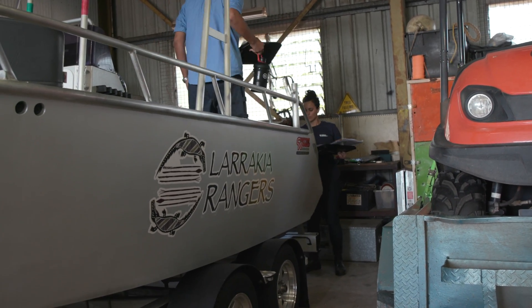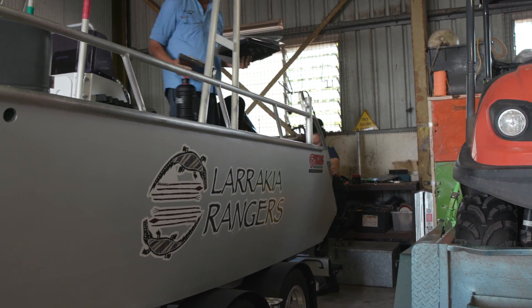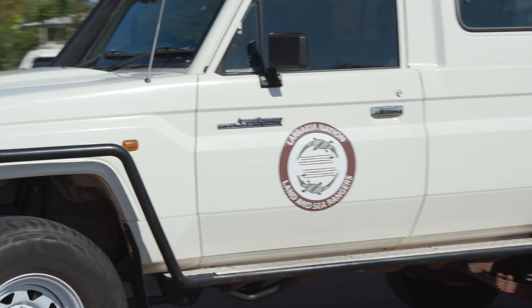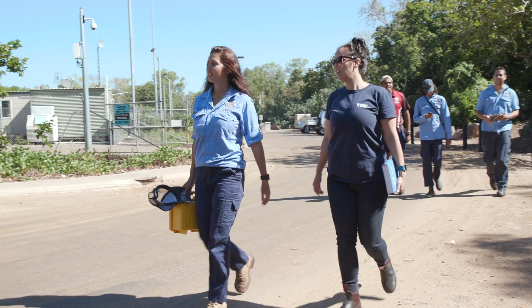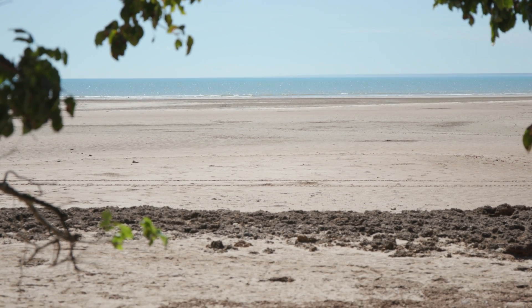The collaboration with the Larrakia Rangers has been really important to our project because it means we get more people out on the sea more of the time. We've started this project with Amanda Lilliman collecting some baseline data on salt pan microclimates, soil temperatures, and overall surveying of sites around Darwin.